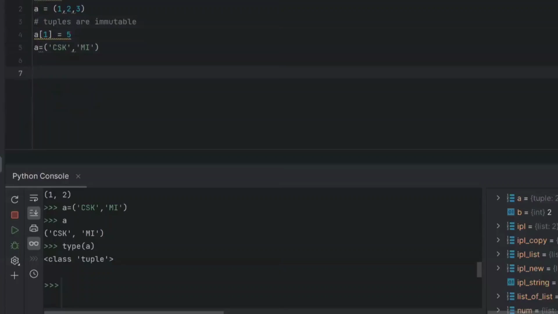Sorry, Ankit, one quick question. So in list we saw many inbuilt functions, right? Can we use all those functions in tuples as well, or do we have separate inbuilt functions for tuples? The same functions will work. The only thing is, if the function is modifying the list or the tuple, it will not work because they are immutable. Okay, got it. Even that extend function is also not available, right? Yeah, because it is modifying your tuple, right? Okay. It will not work.